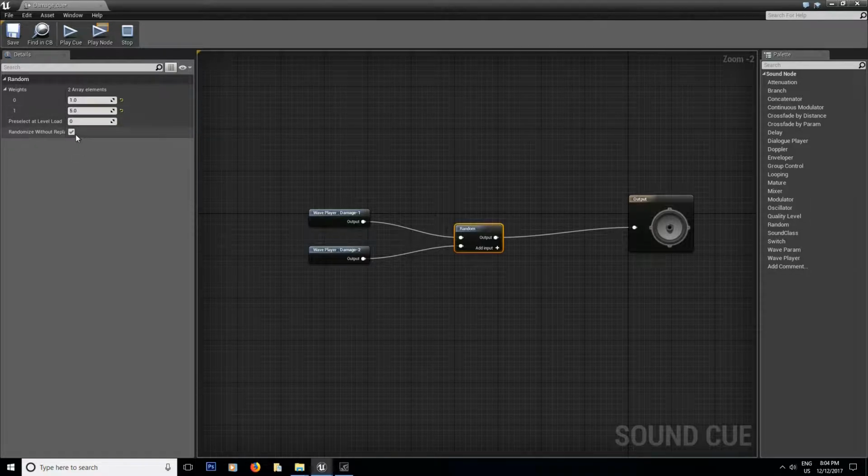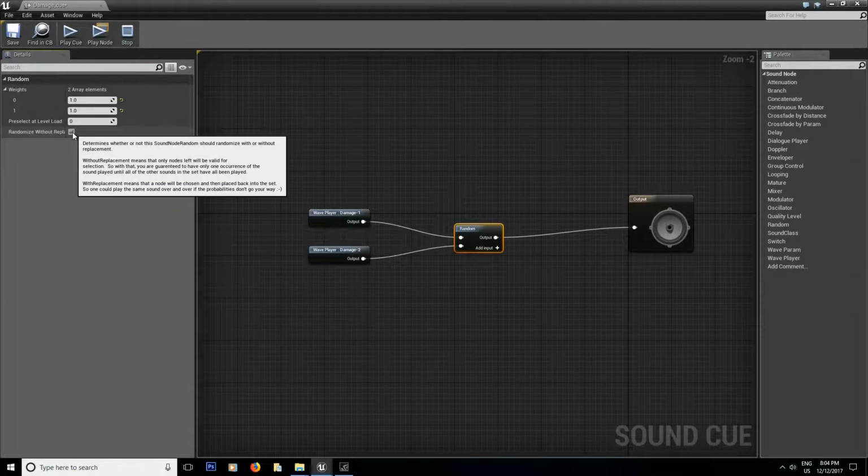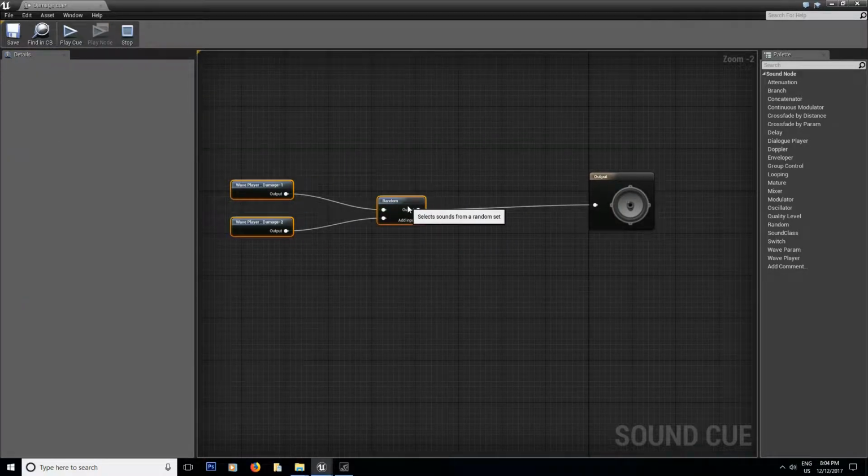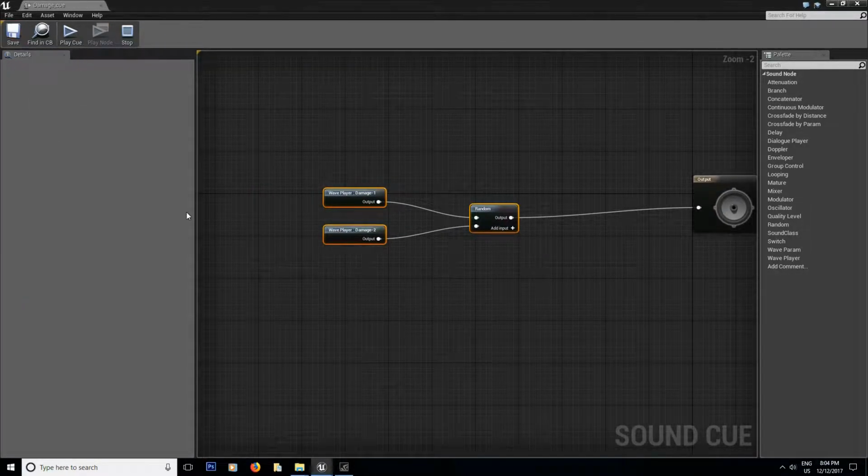But if I uncheck this, right away you'll notice that the second one plays a lot more frequently than the first one. For this example, I'm going to leave it checked because I want it to alternate between the 2, just to create a nice random effect.